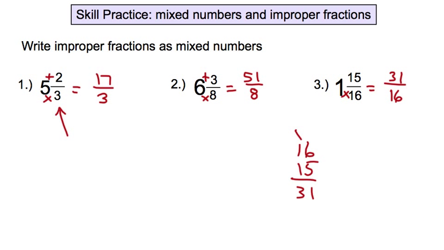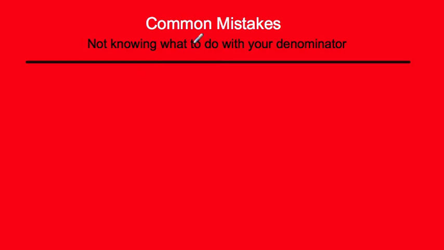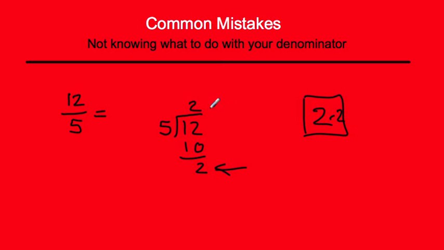If you have any problems with these, you can review the lesson again. But there's some common mistakes. Number 1 is not knowing what to do with your denominator. So if we're going to be doing something like 12 over 5 and turning that into a mixed number, you would do 12 divided by 5. And some people are good at that by now. But they set it up correctly. 12 divided by 5 is 2, which gives you a remainder of 2. And then people say, well, what do I do with that 2? And they just say, okay, it's 2. And then they put remainder 2 sometimes. Remember, that remainder is how many fifths you have left. So you take that 5 that you divided by, or the original denominator, and that becomes the same denominator. The 2 becomes your numerator. So it's not 2 remainder 2. It is 2 and 2 fifths.